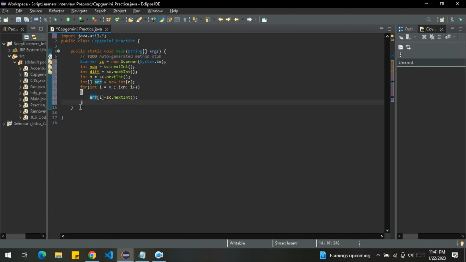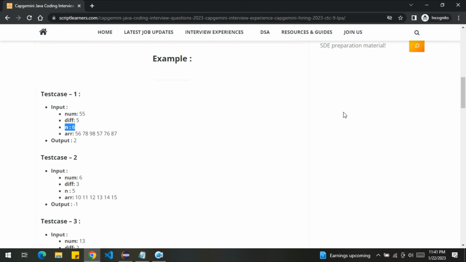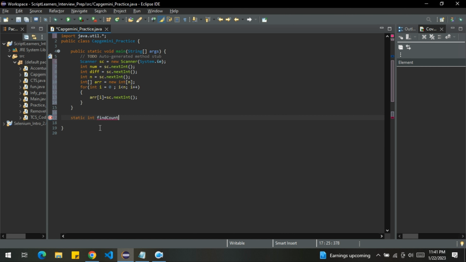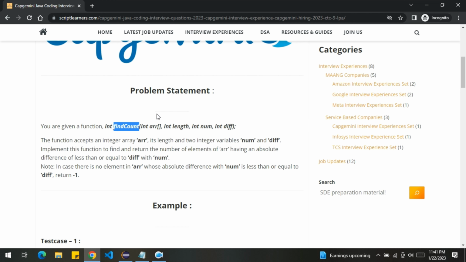Yes. Now let me create a separate method here. Static int. Let me name it, what was the name? Find count. Let me copy it from here. Yes.